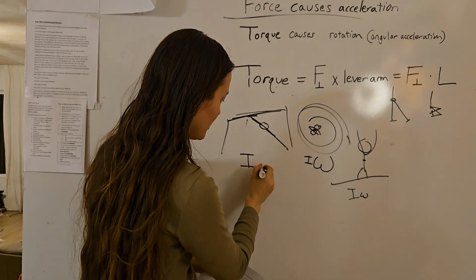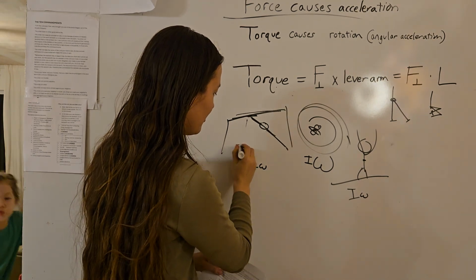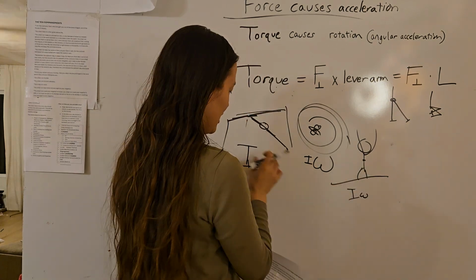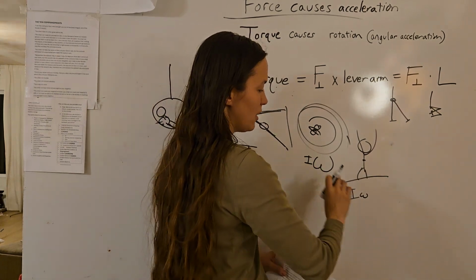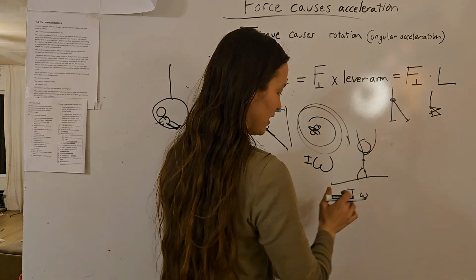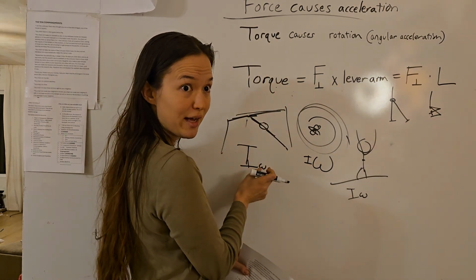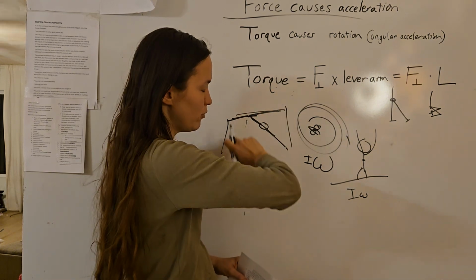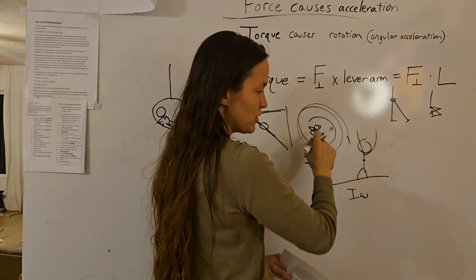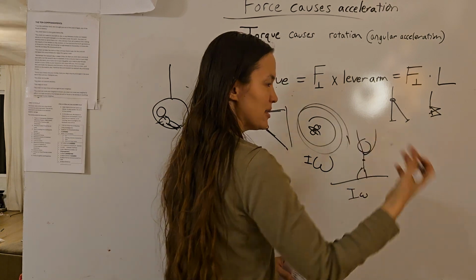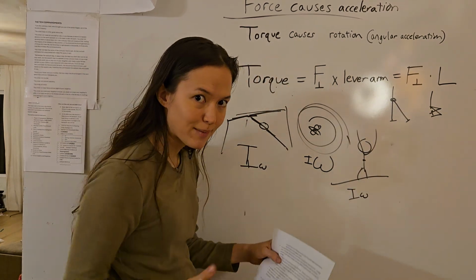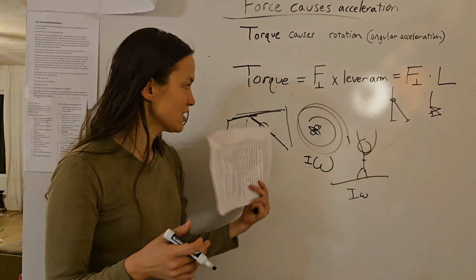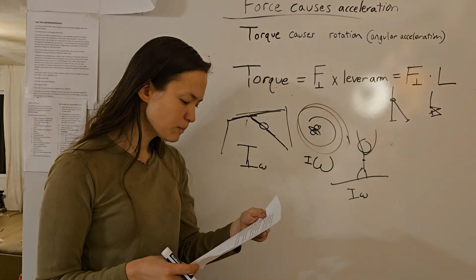Here they probably have the biggest I because their axis of rotation is way over here. Here the axis of rotation is in the middle of their body, so the I is smallest here, and then medium when they land right at the end. And you will see that reflected in the omegas. In their angular speed, here it's like 1 rotation per minute, here they're doing 20 rotations per minute, and then at the end maybe it's like 5 rotations per minute. I don't know. You can probably time it, play it in slow motion, and see this if you're ever watching Olympics gymnastics, the things on the bar where they do those flips.